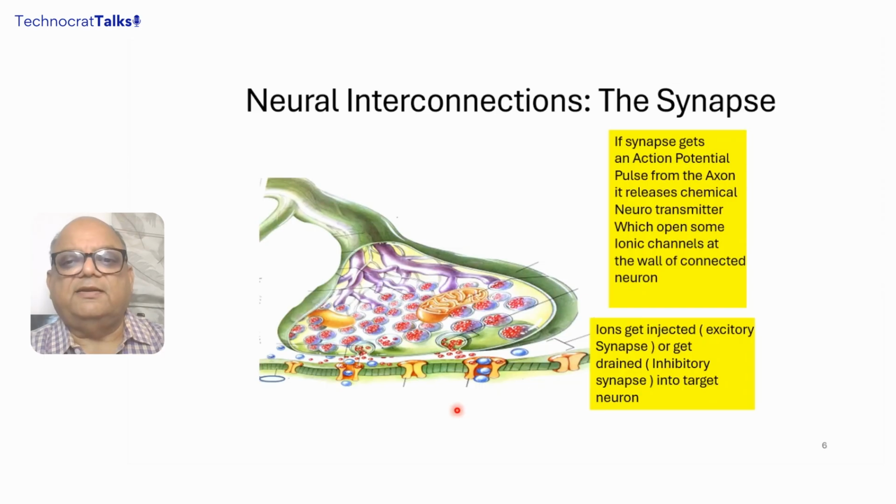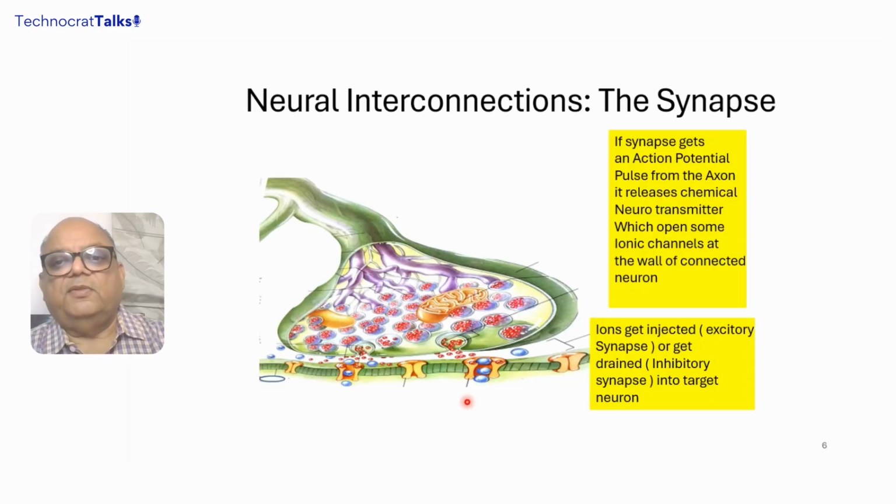Okay. And then there are some outputs which, when they come, inhibit, in the sense that they do the reverse. They will open these channels in such a way, depending on the properties of the neurotransmitter that is there, that whatever ions may be inside the target neuron, those also get drained. Okay. Whatever positive ions were already there inside the target neuron, those will find their way out through these channels, and so the potential will go more toward the negative side.